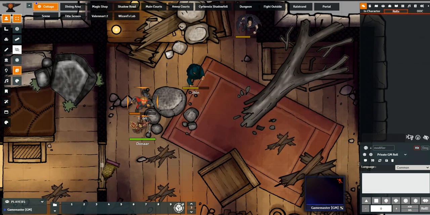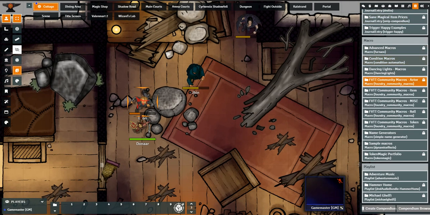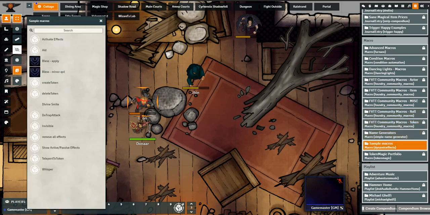To start off, I want to recommend to everyone, if you have a member in your party that has a spell like Bless, go to the compendium if you have access to it. If you don't have access to it, you should probably ask your GM for help. And then go down to sample macros, macro dynamic effects. And right here, please get the macro remove all the effects. The reason you want this one is because it will clear all of the effects on your character. Clear off Bless, clear off Aid, clear off anything else. So you want to drag that and put it on your macro. I have it right here already. There's some other macros here that might be useful, but primarily they are useful for the GM.